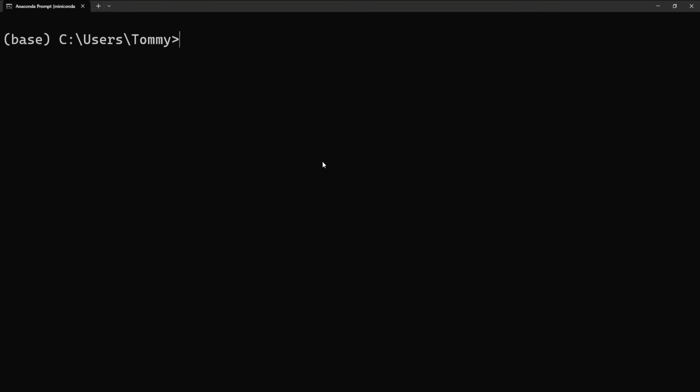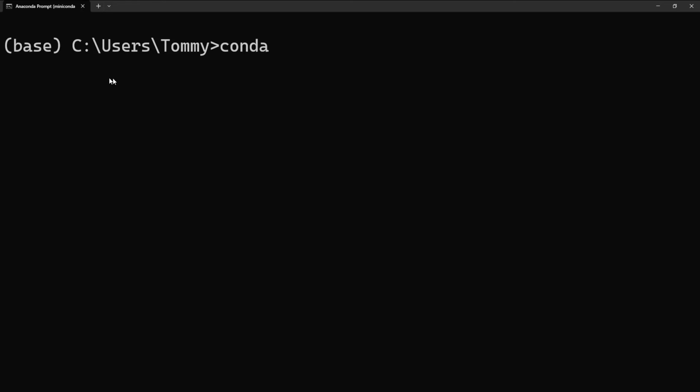And this is where we'll be interacting with Conda most of the time. If you want to create an environment, if you want to install a package, this is what we'll be doing. If it's your first time operating in a terminal, don't worry. It is going to be very, very easy. So all our commands will be preceded by our package manager's name, which is Conda. So for instance, if I want to get a list of the commands I can use with Conda, I can just type conda and then press enter.